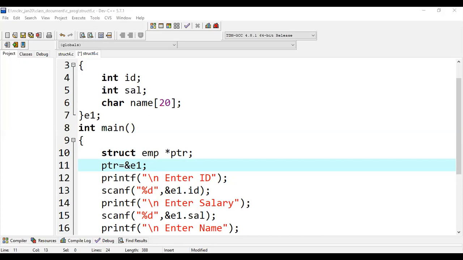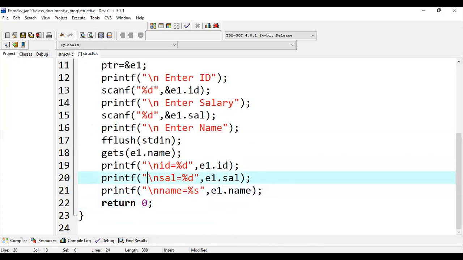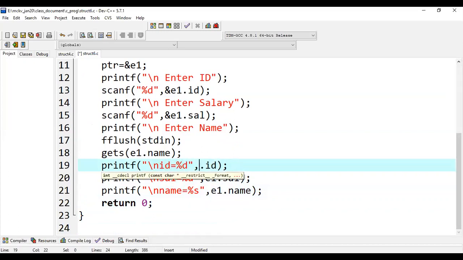It uses an arrow, not array. There is no such key, but it is just like an arrow: a dash and greater than sign. So to access the data members through ptr, instead of e1, what will I write? In case of a normal pointer variable, we write *ptr to get the value.